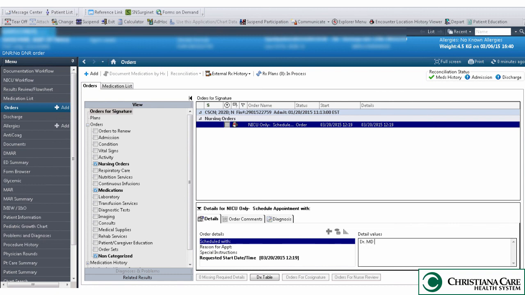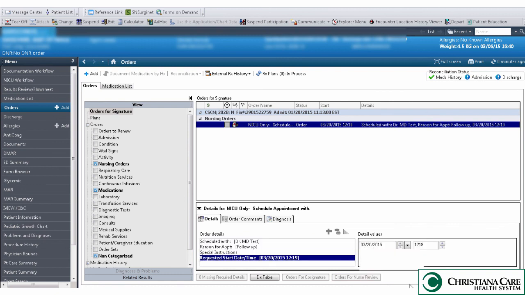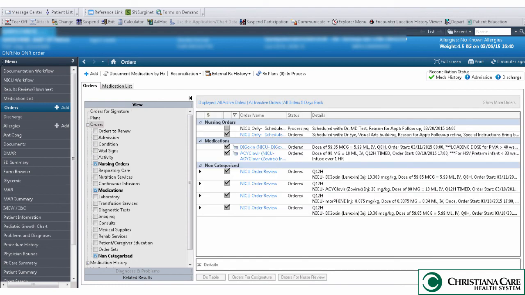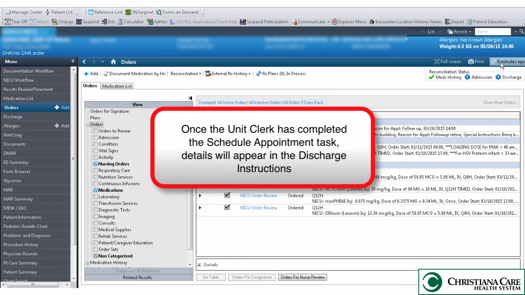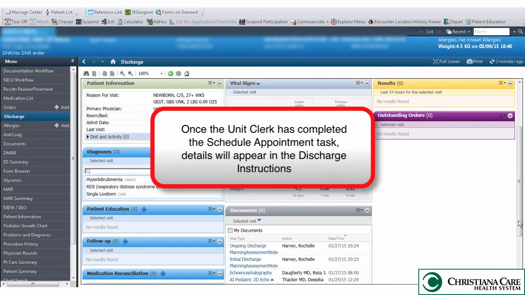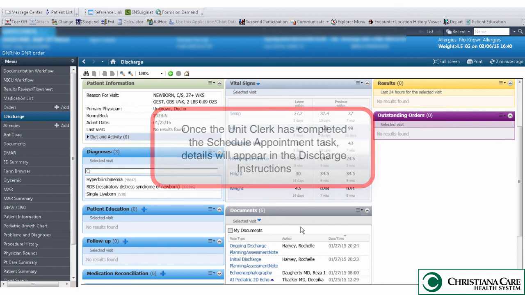Complete all relevant fields, including whom to schedule with, reason for appointment, and the requested date and time. Then sign the order. This will create a task for the unit clerk to complete. Once the unit clerk has completed the task, the specific appointment information will appear in the discharge instructions. They do not appear here in the follow-up section of the IMPage, only in the discharge instructions.